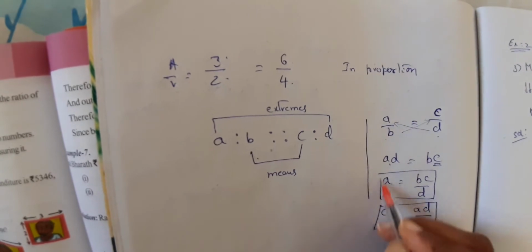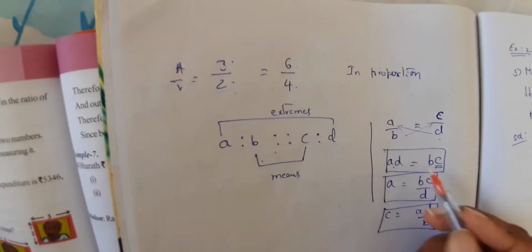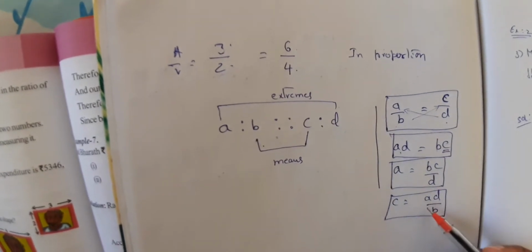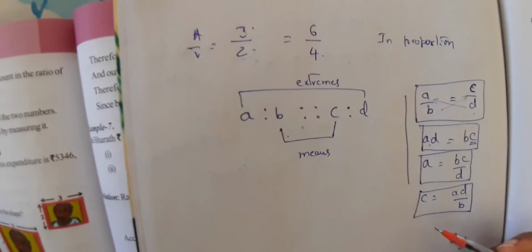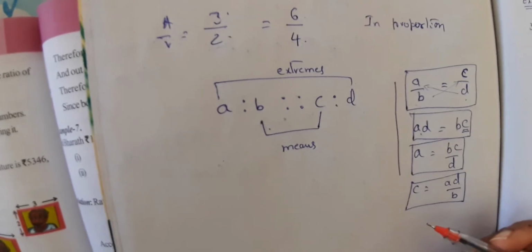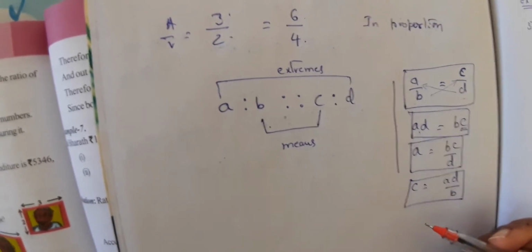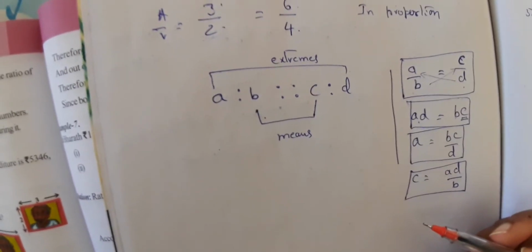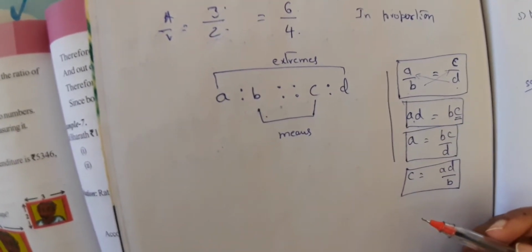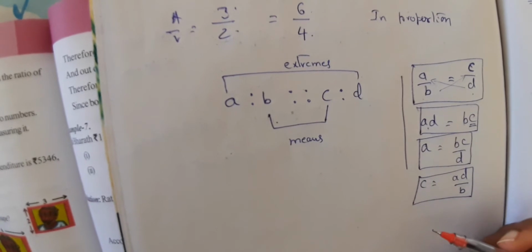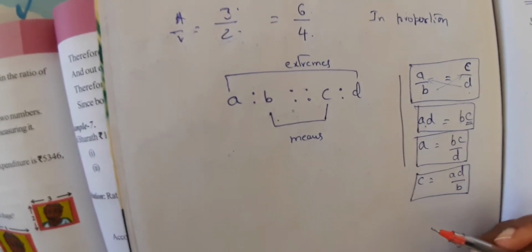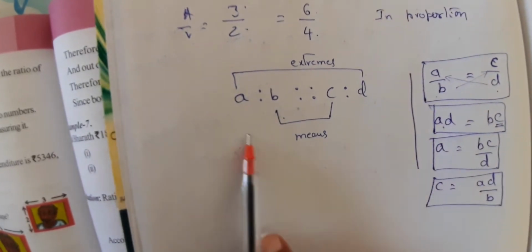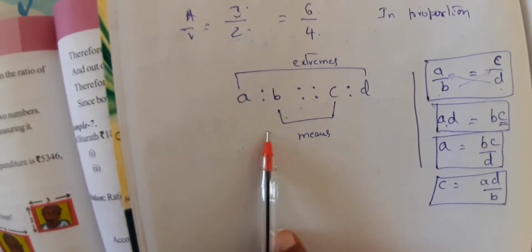So whenever you are given a proportion relationship, you can find whatever you wanted to find. That means any one variable, if it is given in this relationship, you can find out that variable. If the ratio is unknown to us, yes, you can equate the ratio to the given ratio. So you can solve almost all the problems if this particular relationship is given to us.